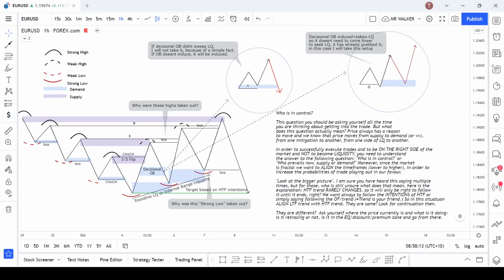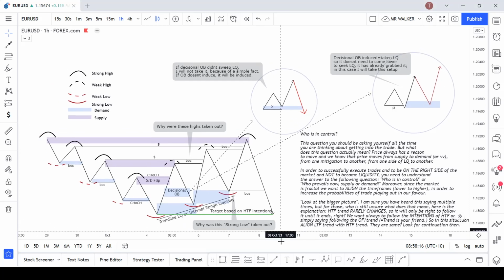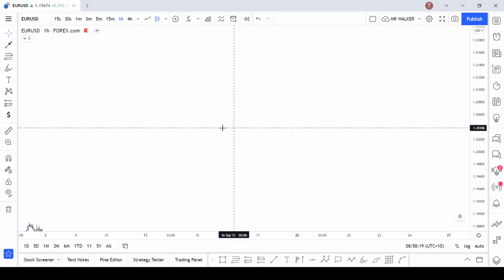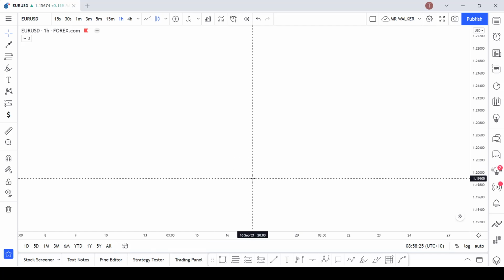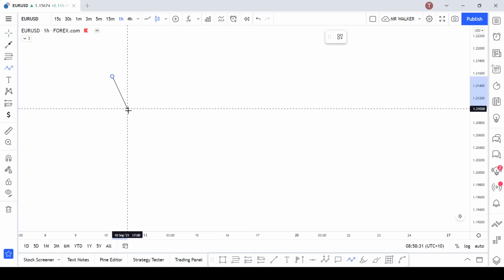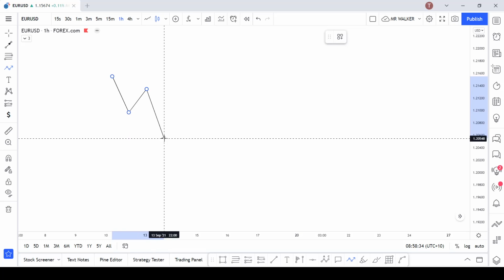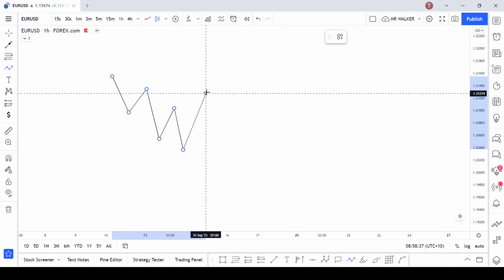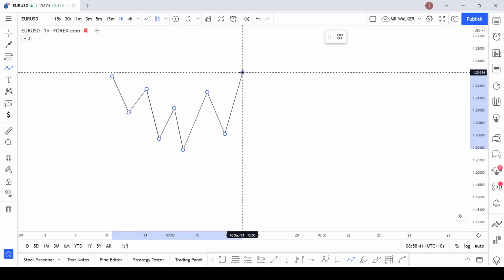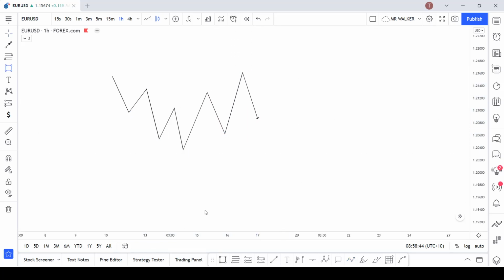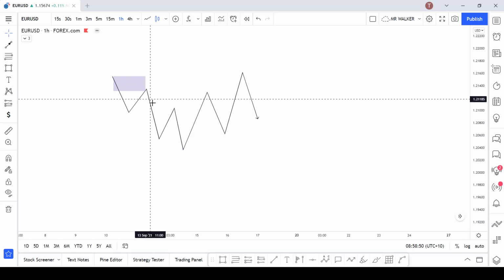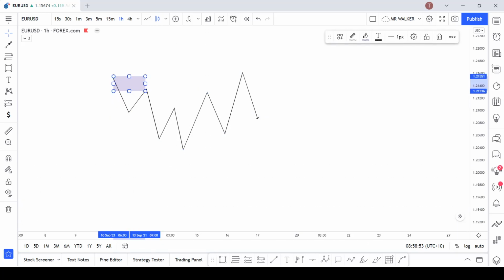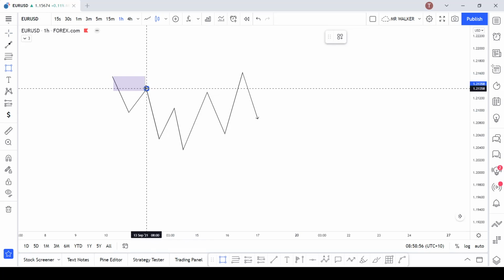Just to make the video a bit faster, we will now get to supply and demand flips. If you're new to trading or you're struggling to get the idea of the supply to demand flip, it's pretty much when we have, for instance, a bearish trend, but then we have the first break of structure and the second break of structure. Okay, so in this case, the supply was in control because we were constantly putting in lower highs and lower lows.